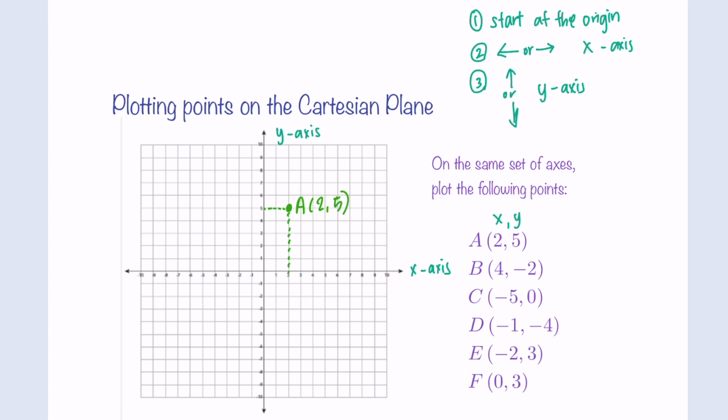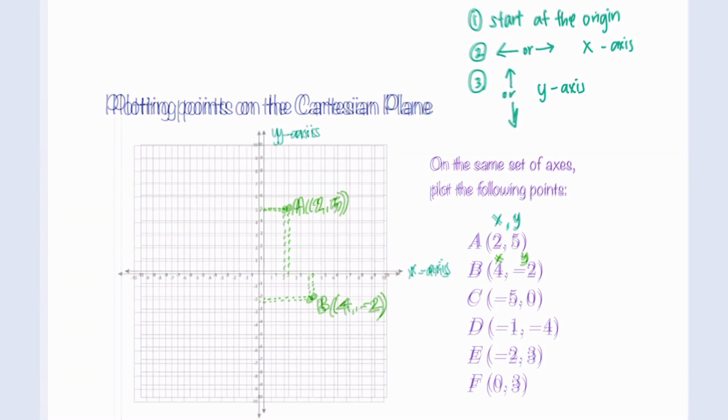Point B, we have x, that is 4, and y coordinate, that is -2. So on the x, we're starting at the origin. Then on the x, we're moving 4 to the right. Then with the y, it is a -2. So it means that we need to move 2 downwards. So this is where point B is. And so if I were to connect the 4 on the x and the -2 on the y, this is where it meets, and this is point B, and it has the coordinates 4 and -2.